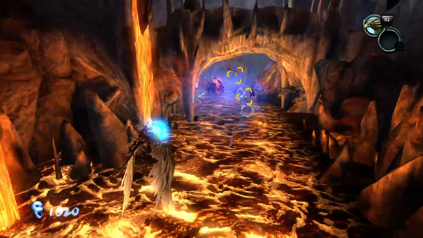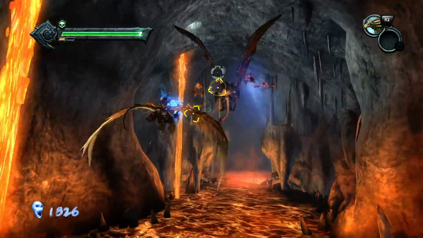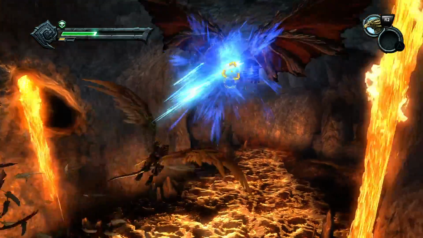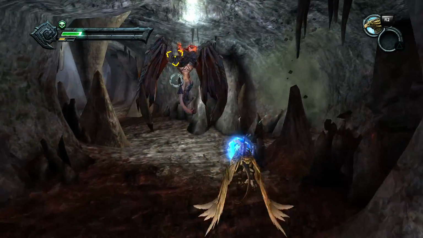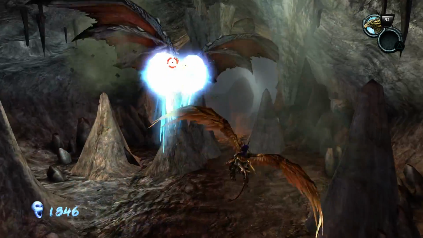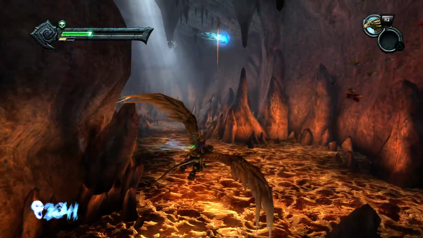Oh, man. I mean, I guess, is that Tiamat that's up there that I'm shooting at, the big one? Or is it another demon? I don't even know. Maybe it is Tiamat. I don't seem to be able to dodge those shots worth a damn. Dodge that one. Dodge that one. Oh, took that one to the face. Okay.